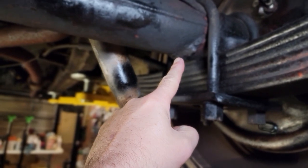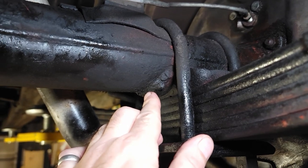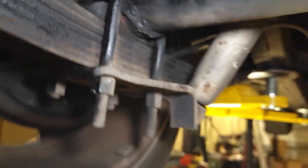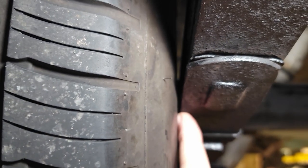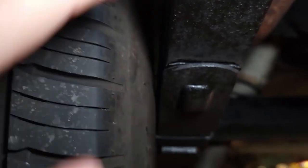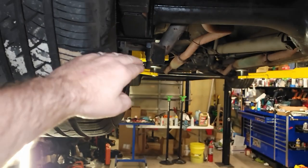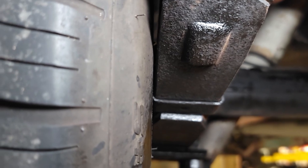Okay, so what I'm talking about is there's some weld marks here, which makes me wonder if this rear end was out of something else. It's like they were cut off. I could be wrong, but the problem I'm running into is the tire is not rubbing. But good Lord, that's close. So it's not a big issue if we lose tire pressure. It's going to bulge down here and not up there. But that's really close for my taste.